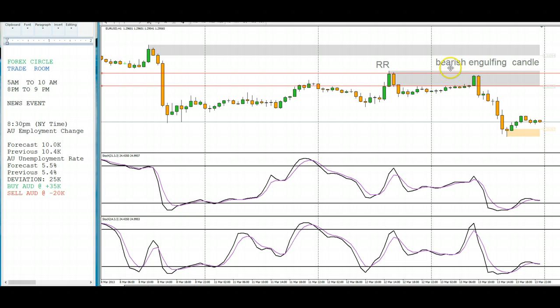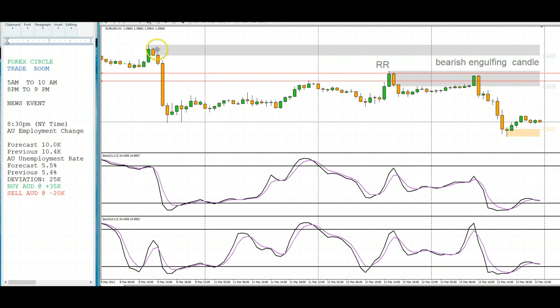And notice that, why is it called engulfing? Because look how many candles it engulfed. All these small candles were inside this bearish candle. And you would place a trade on the next candle. Oftentimes I like to wait for a 50% retracement of this red candle. And it went up about 30%. And there's your trade, 100 pips.